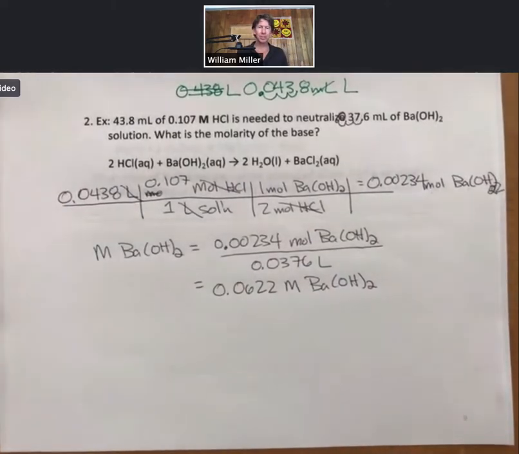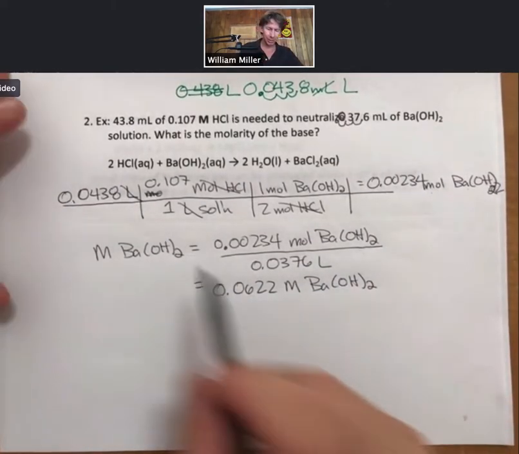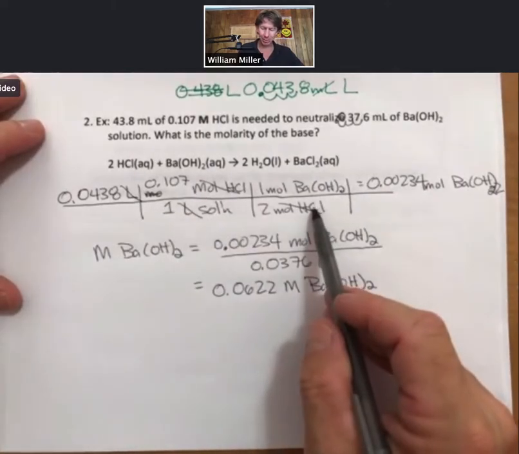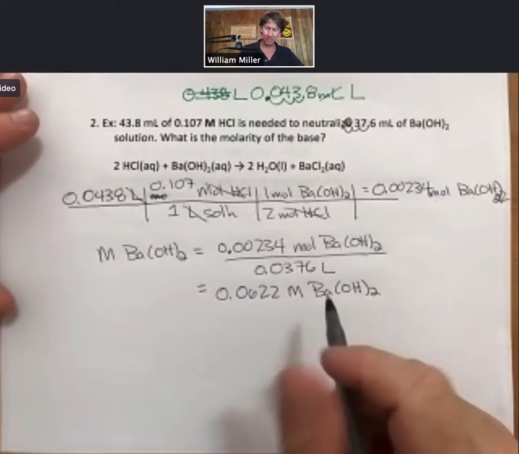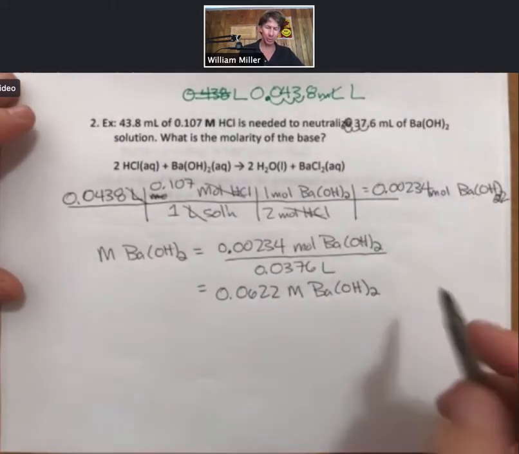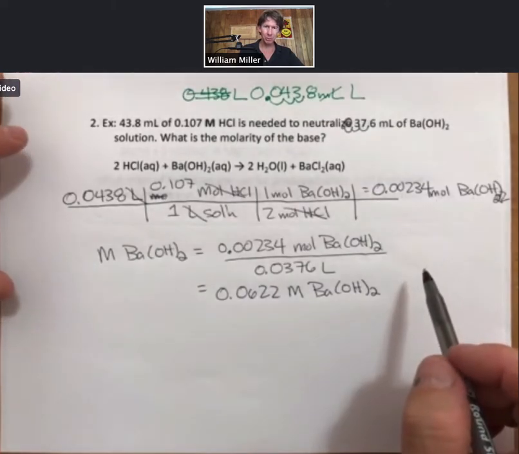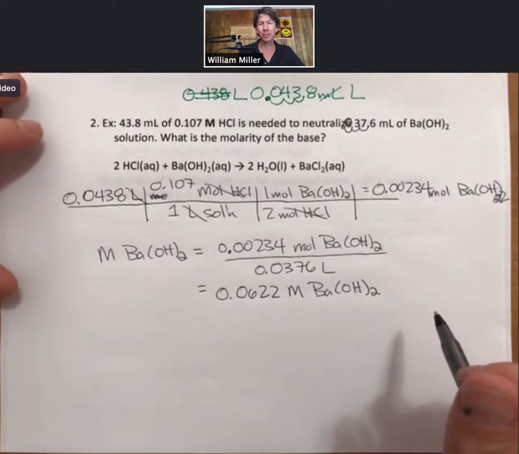Now, these problems are closely related but they ask for different things. Please be aware that you're going to do most of your stoichiometry, your unit conversions, on some type of picket fence like setup. Then you can put the pieces together in a slightly different order. Make sure that you always look back at the question and make sure that you've answered it.